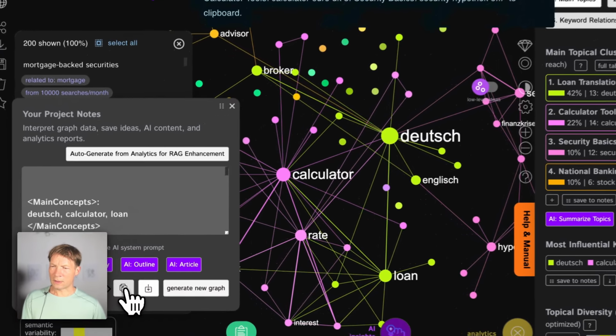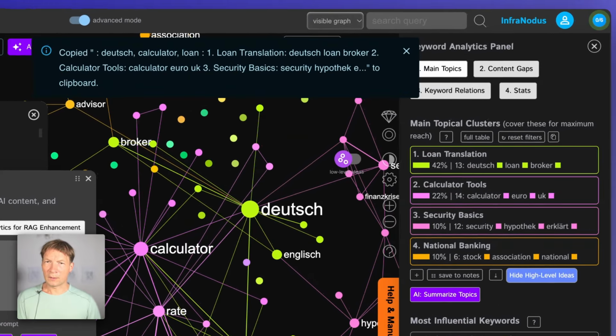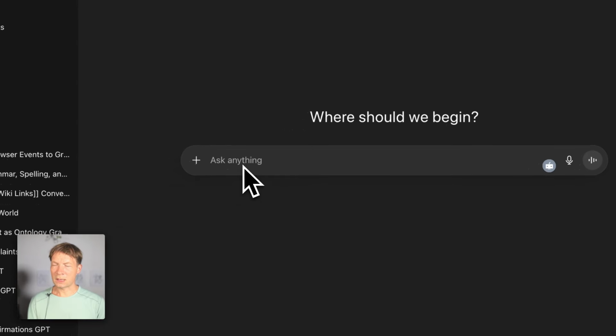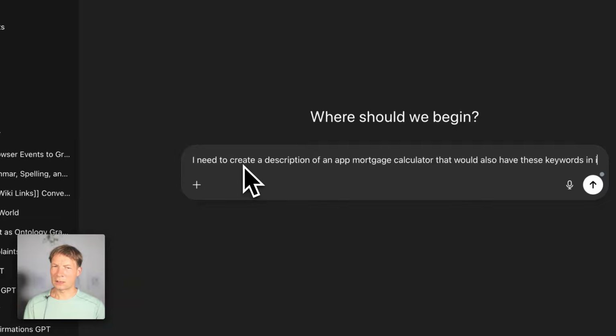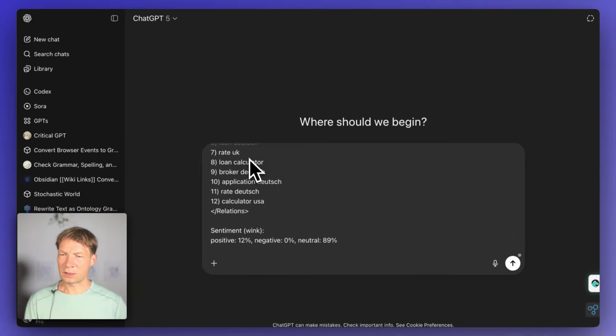And then I copy this here, and then I can go to something like ChatGPT and for instance say like, okay, I need to create a description of an app mortgage calculator that would also have these keywords in its description. And I copy what I just generated here.